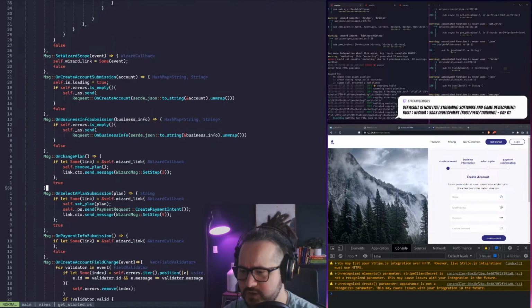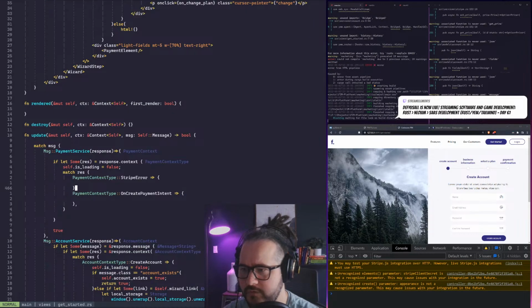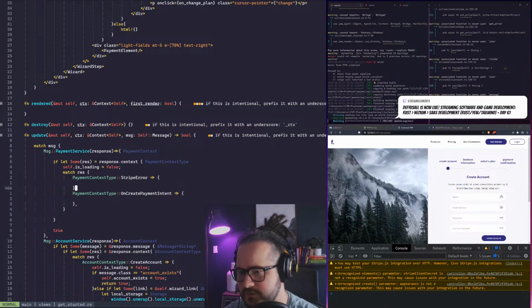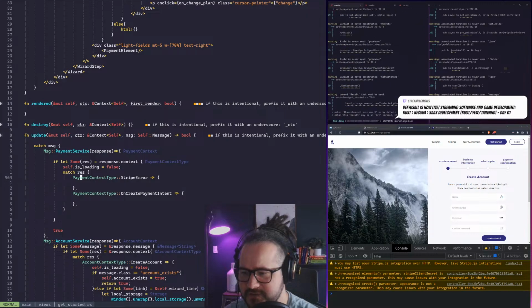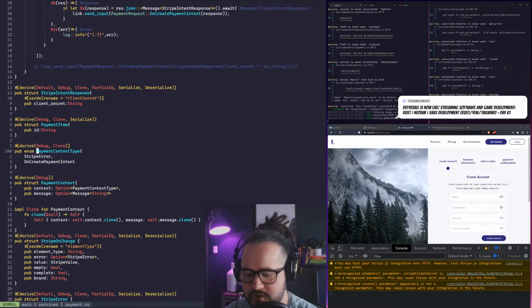So payments will occur within my payments element, which is a child component of the wizard. Once the trigger is there, I need to send something back here.